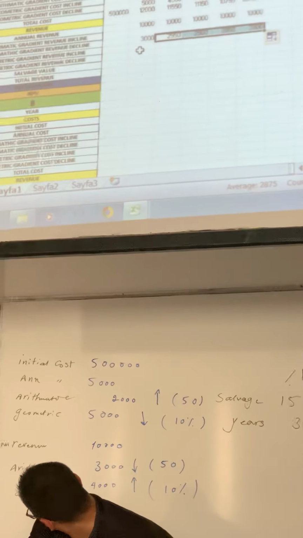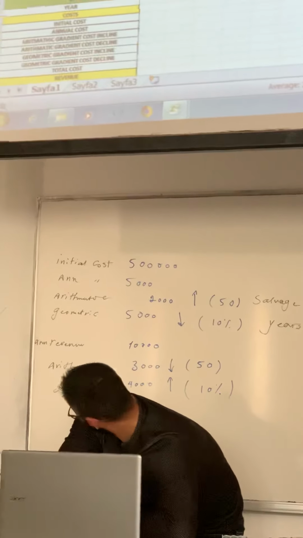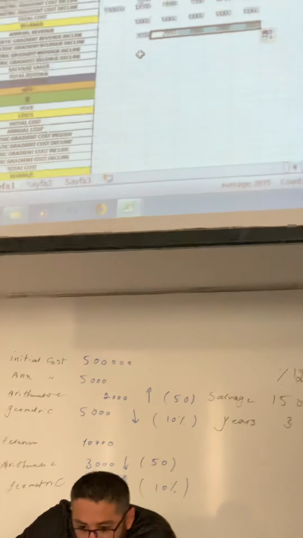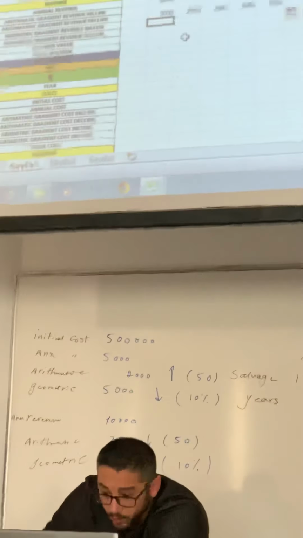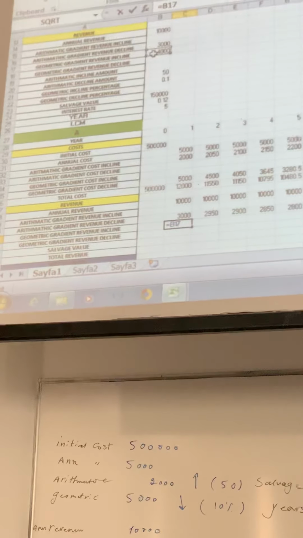So we have the geometric one, which is 4,000 with a 10% incline. You have equal to 4,000 in B16.